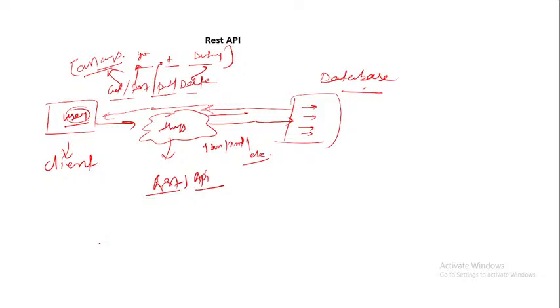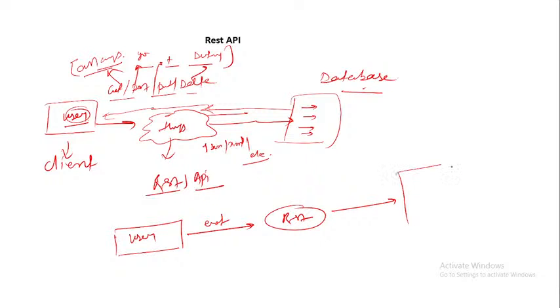So what basically happens here is, the user requests. Let's say the user puts a get request to the API. So the REST API will receive the get request, and it will go to the database and say, hey, which user? Let's say the user is Gyan. User Gyan has requested a get request, and for the get request, you specify some URL or path.